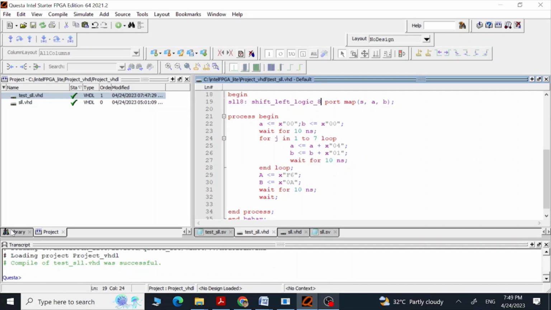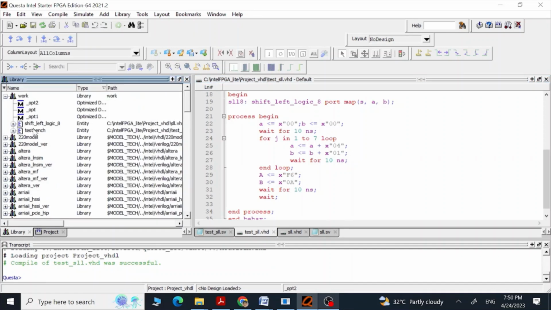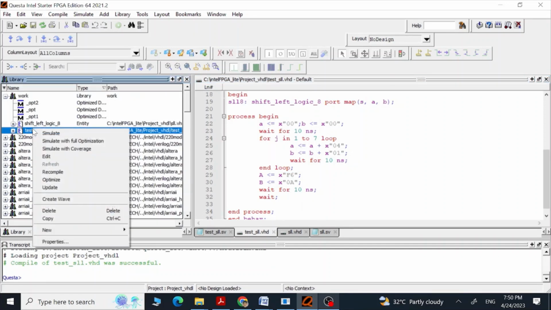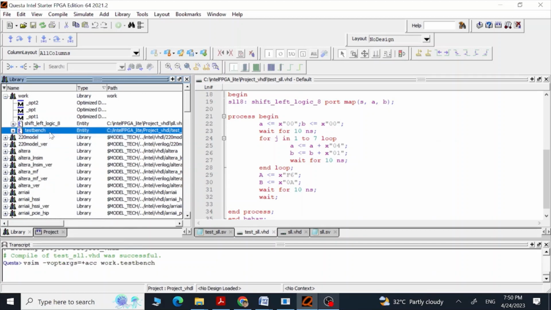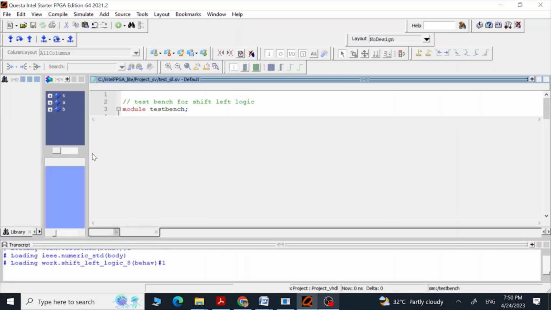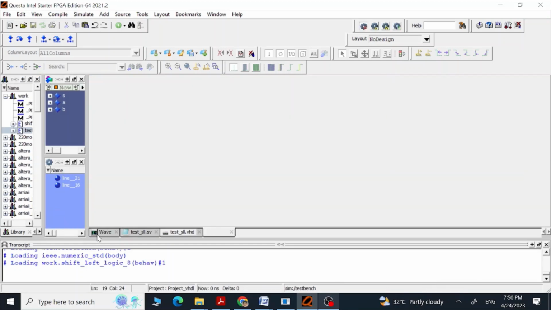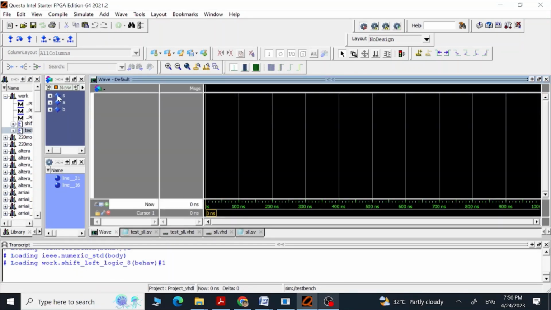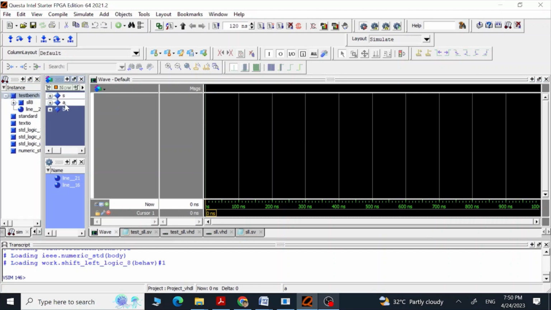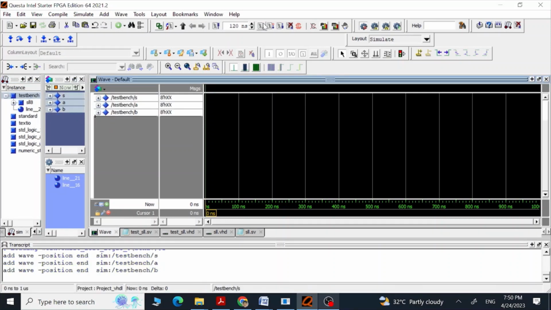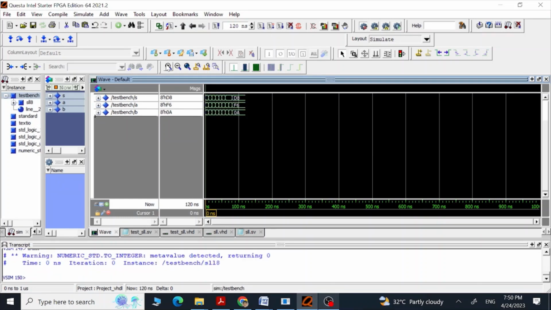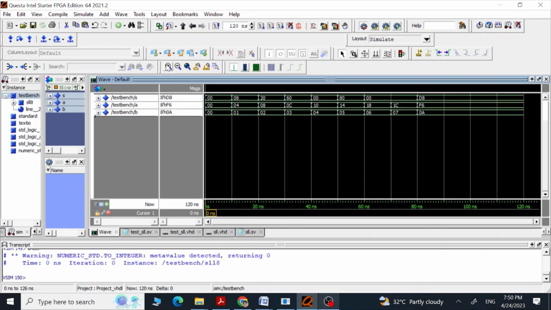So now let's try to simulate this program as well. Go here, right click, press simulate. So we are going to see the same output like this for the shift left logic.